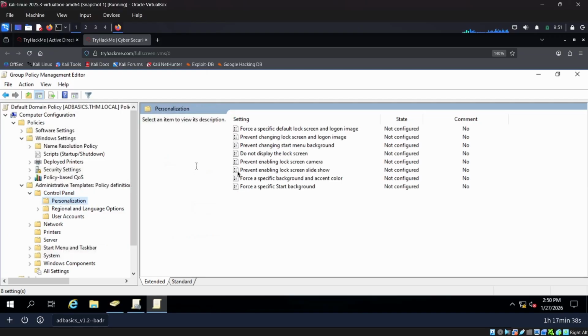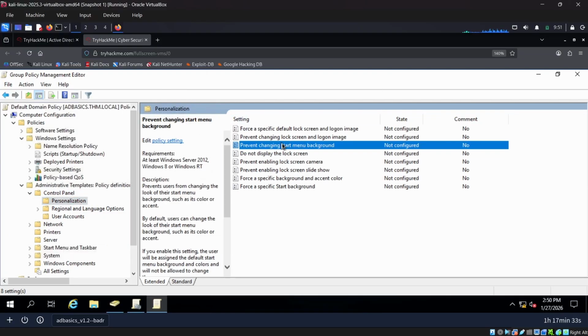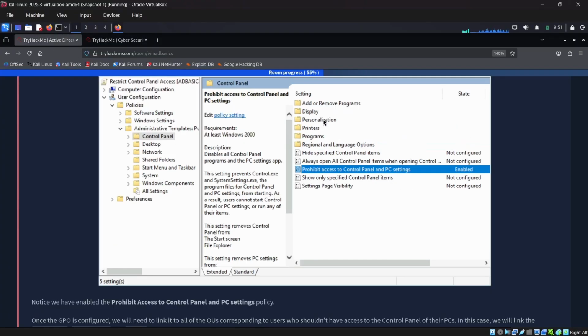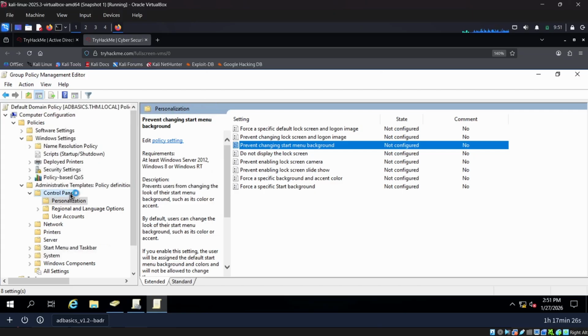In the control panel personalization, you can prevent changing the start menu from the background, and there are a lot of things that you can do from here. In the control panel, you can just click that.